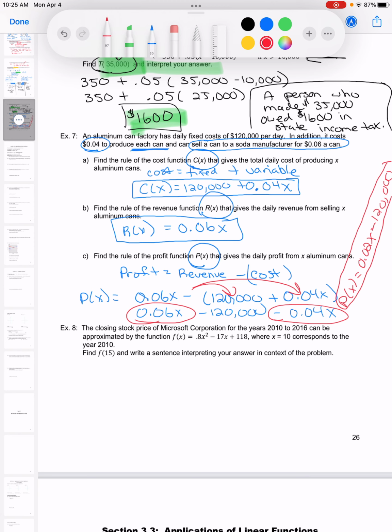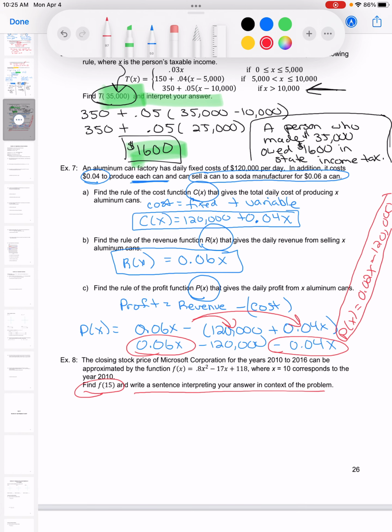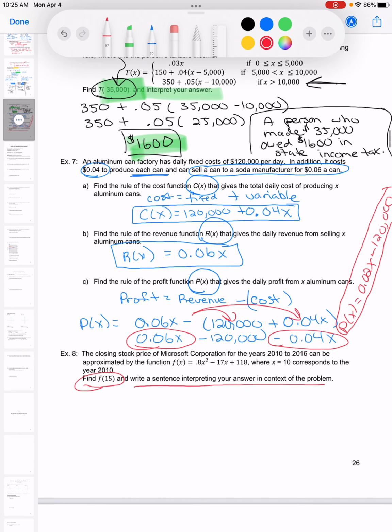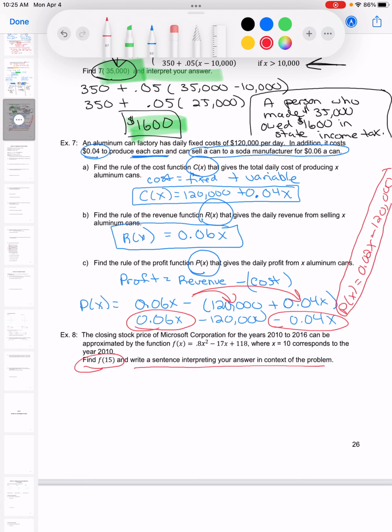All right, last example from this section. I want you guys to give it a try. I've given you the function. I've asked for you to find f of 15 and then write that sentence. So kind of up here like we did in the last video, when you write a sentence, you need to use both the number 15 and the answer that you get. So go ahead and practice it. I know people hate practicing writing the sentences, but I think it's a good idea to practice that before you jump into the homework. That way you know if you have any questions you need to ask, and you get a little bit of practice before you get one for a grade. So go ahead and try both getting the answer and writing that sentence.